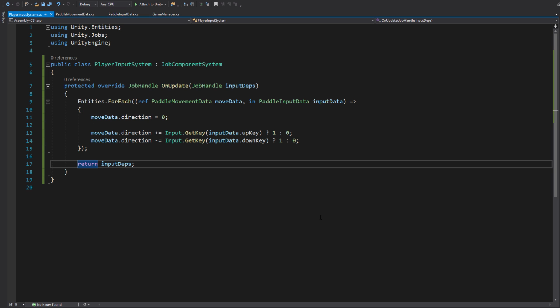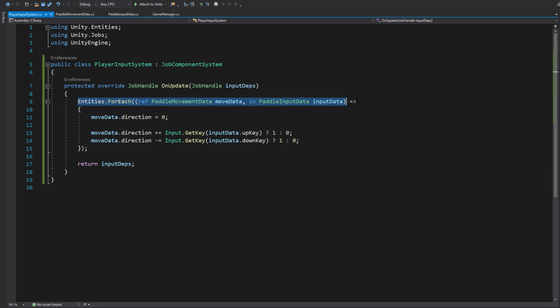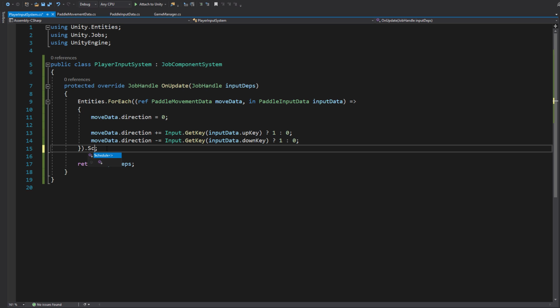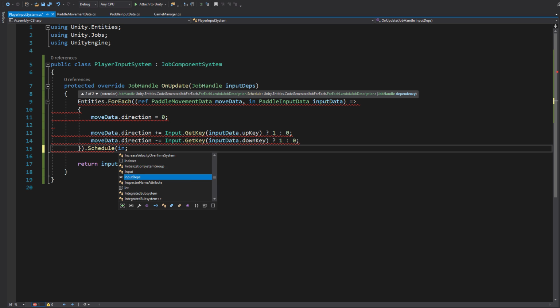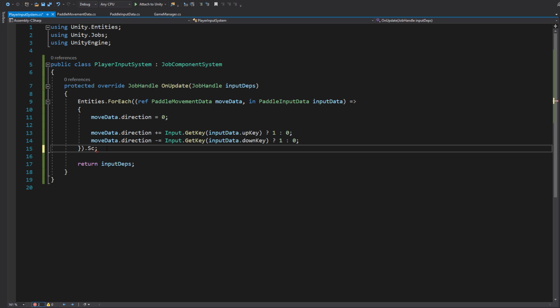This used to be enough, and that was that. So this is kind of a gotcha right now with the new syntax. So saying entities.ForEach, just like this, isn't quite going to work. We need to tell it, do we want this to run on the main thread, or do we want to schedule this with our job system to run on worker threads? So if we want it to run multi-threaded on worker threads, we would say .Schedule, and we'd pass in maybe our input dependencies.